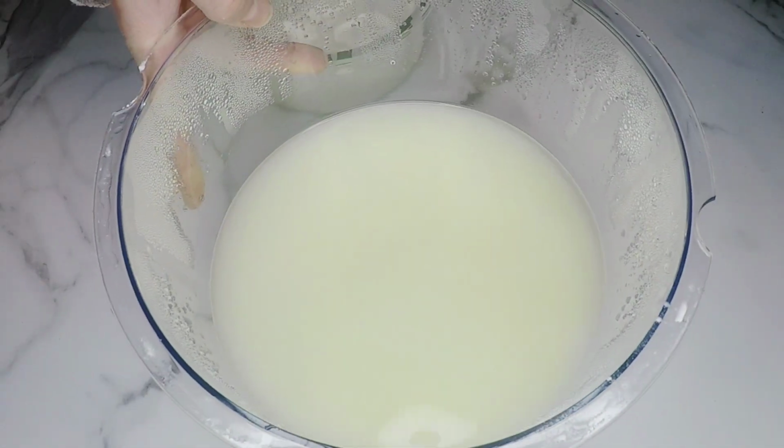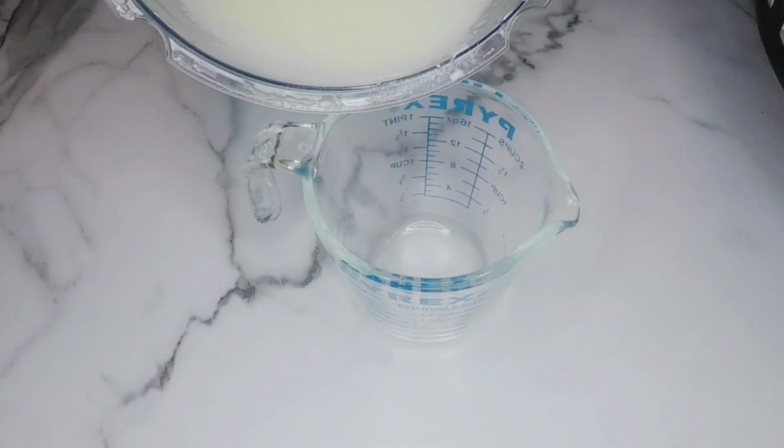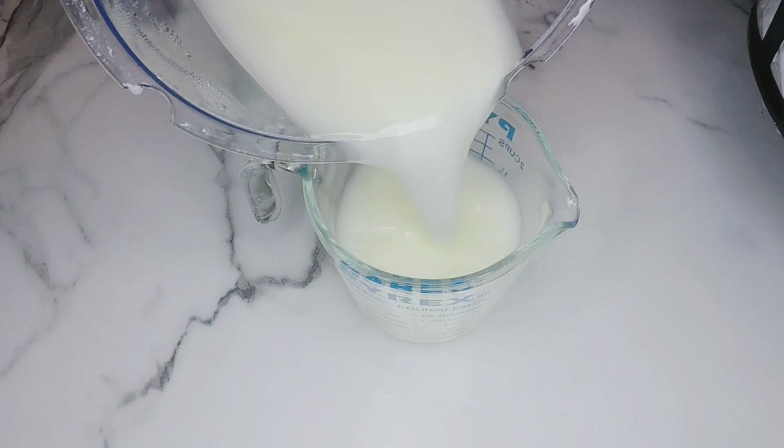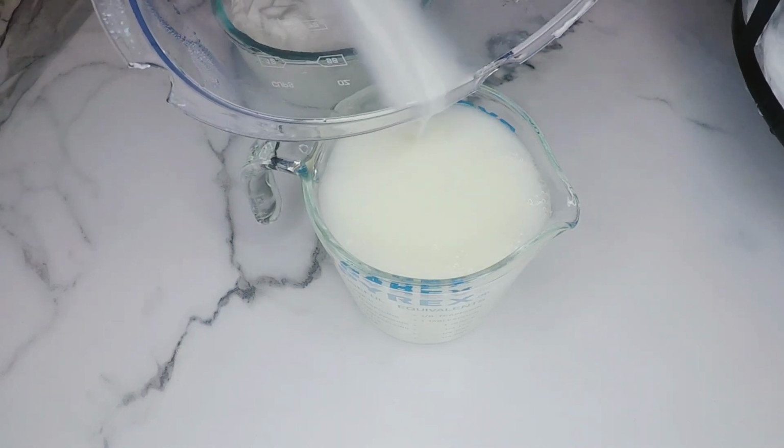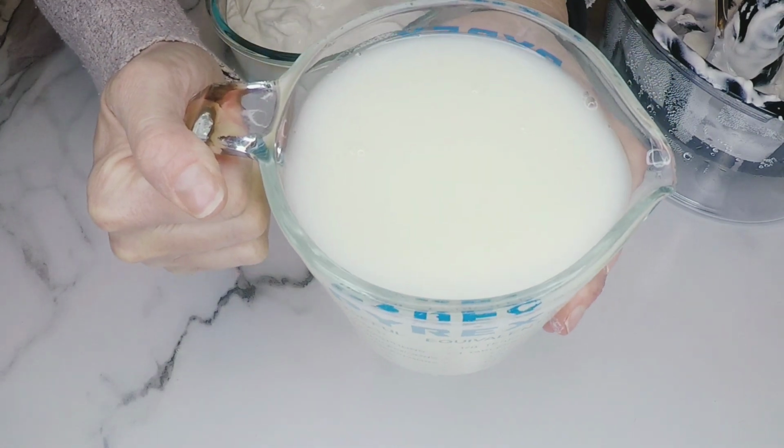And this is what I've strained away. Do not throw this away. I took this and I coated my chicken with it and then dipped it in this instead of an egg wash, and then you bread it and will yield the most delicious chicken you've ever had.